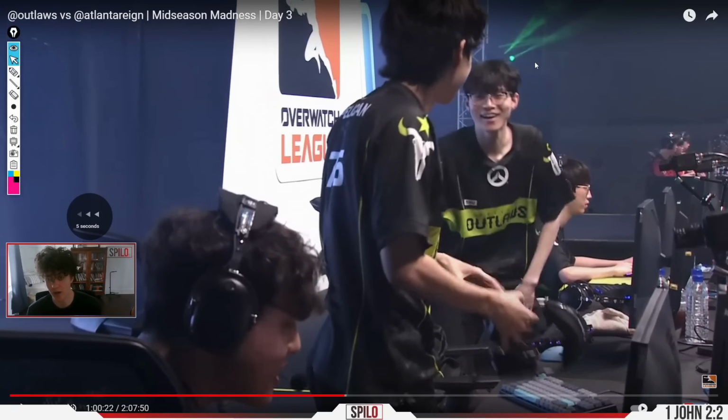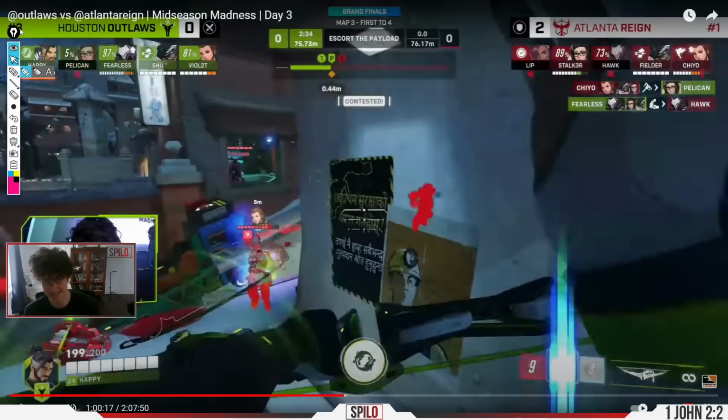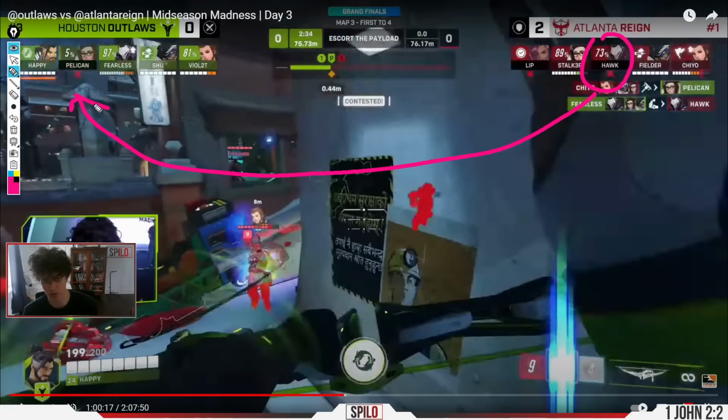Now the other thing too, as well, is one of the reasons why Hanzo or Hitscan is fragile is because a speed boosted Ramattra can very easily catch one of your Hanzos. Sojourn can just shift away, but Hanzo can't. But if your Ramattra doesn't have speed boost, then the Hanzo doesn't get punished. So I think Houston out executed Atlanta in terms of compositional performance, but also they big brain counter them. They're one step ahead on both the defense and the offense in terms of the hero selection.